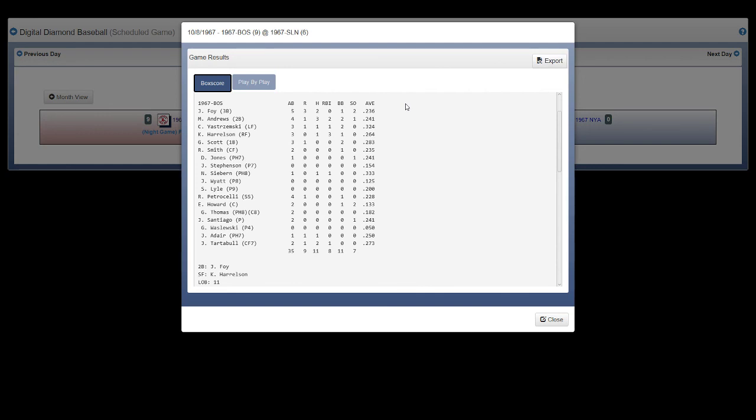Reggie Smith, 0 for 2 with a walk. Pinch hitter Dalton Jones, 0 for 1. He struck out. Jerry Stephenson just pitched, didn't get an at-bat. Norm Siebern, 1 for 1 with an RBI. It was a clutch hit. John Wyatt came in to pitch in the 8th, did not get an at-bat. Sparky Lyle pitched in the 9th, did not get an at-bat. Rico Petrocelli, 0 for 4 with a run scored and a walk. Elston Howard, 0 for 2, a walk and 2 strikeouts. Thomas came in to catch after he pinch hit. He was 0 for 2. Santiago, the starting pitcher, 0 for 2 with a strikeout.